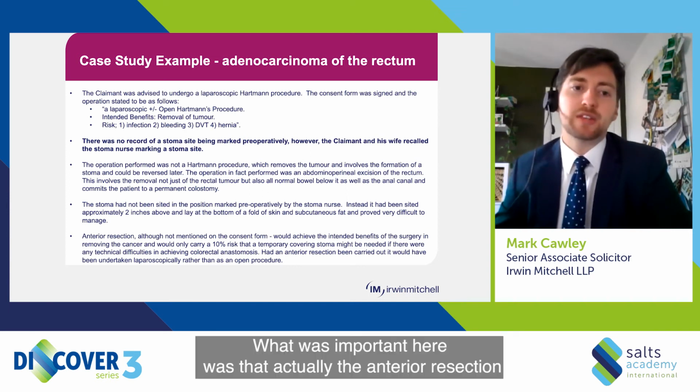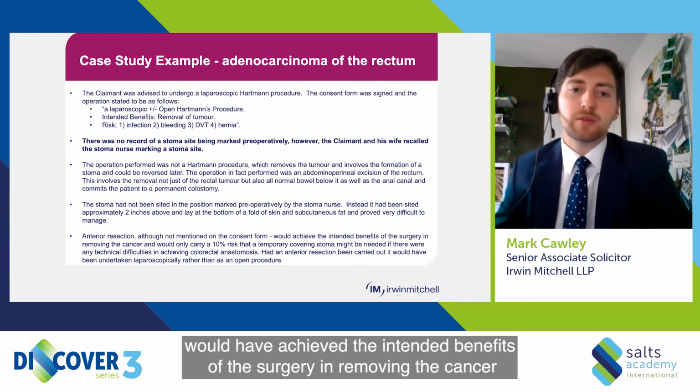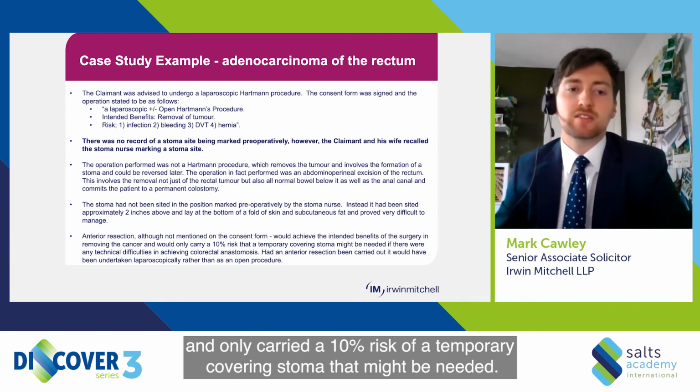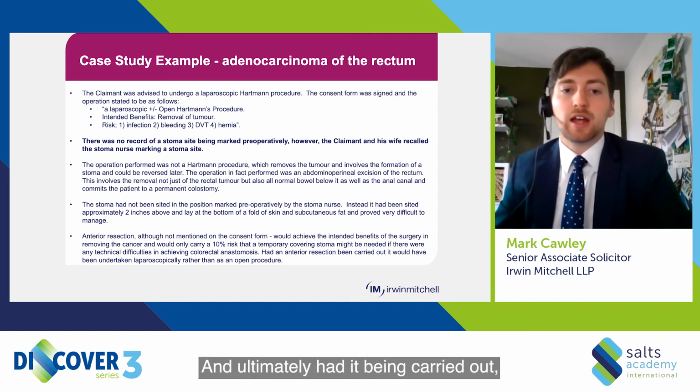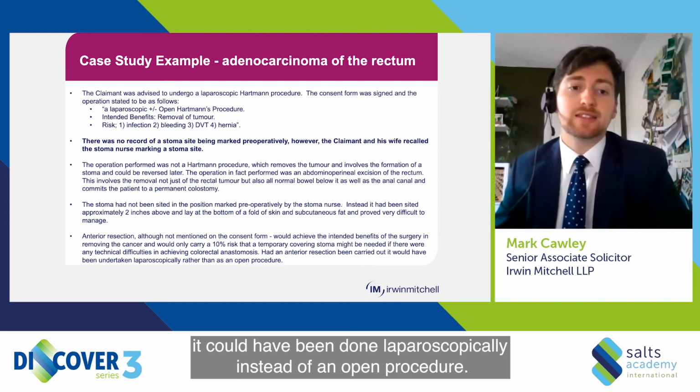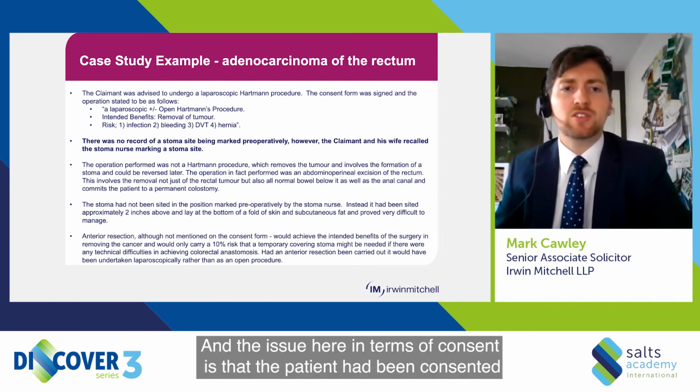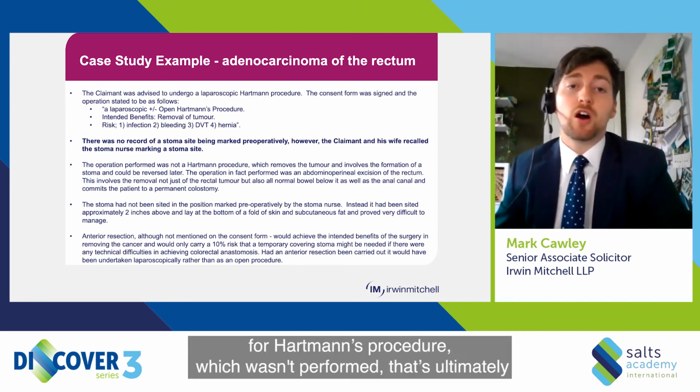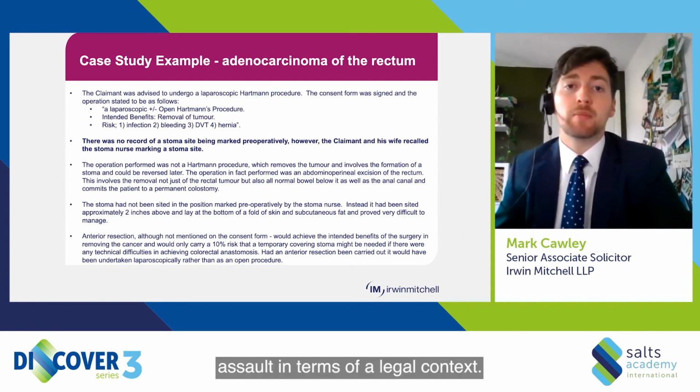What was important here was that an anterior resection would have achieved the intended benefits of the surgery in removing the cancer, and only carried a 10% risk of a temporary covering stoma that might be needed. And ultimately, had it been carried out, it could have been done laparoscopically instead of as an open procedure. And the issue here in terms of consent is that the patient had been consented for a Hartmann's procedure which wasn't performed. That's ultimately assault in a legal context.